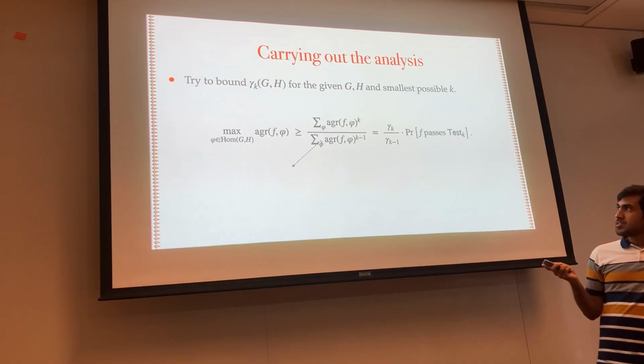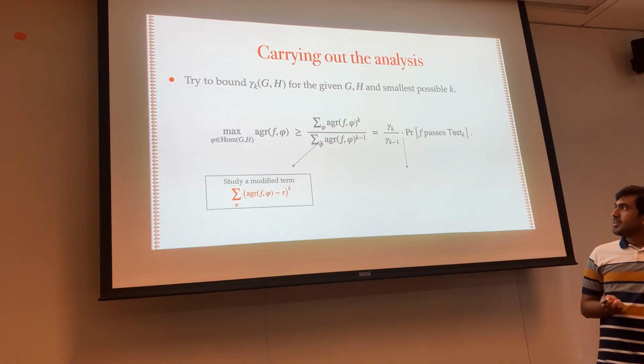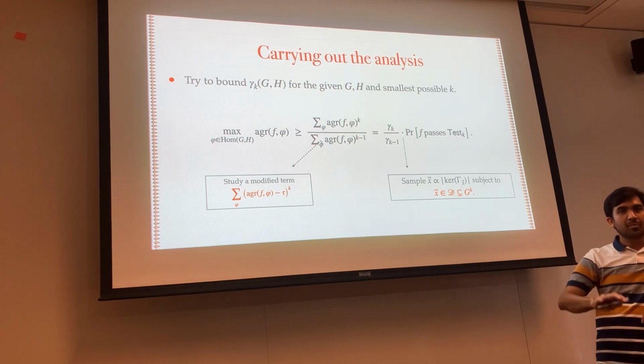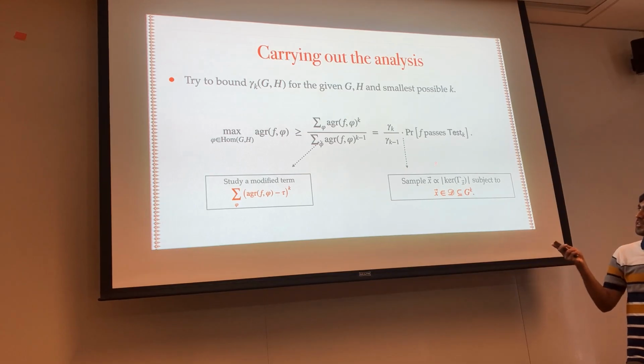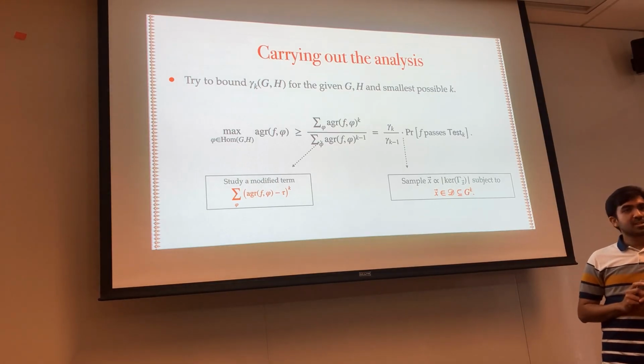And of course, you can do other things. This vanilla approximation might not work, so you might want to threshold. You might have a lot of small noisy homomorphisms, so you might want to threshold away those with some tau, and then you can expand this out using this binomial and then apply this. Or, like you said for the cyclic group, you might want to subsample a distribution. If you know for a fact certain elements are not that useful, you can define a subdistribution of sorts, forbidding some elements. You can make these modifications, but this gives you a good starting point to define the test. And this is how we get all the results, with some modification for certain groups.